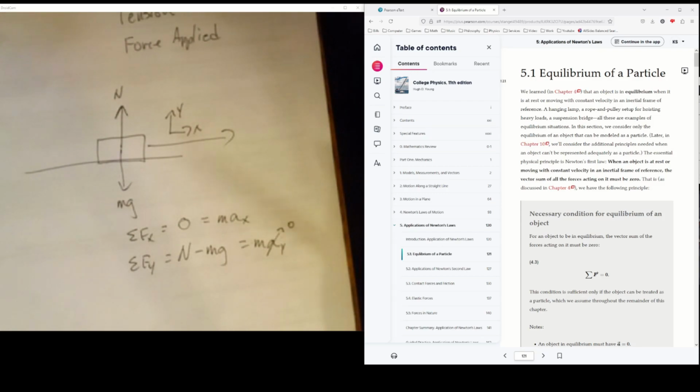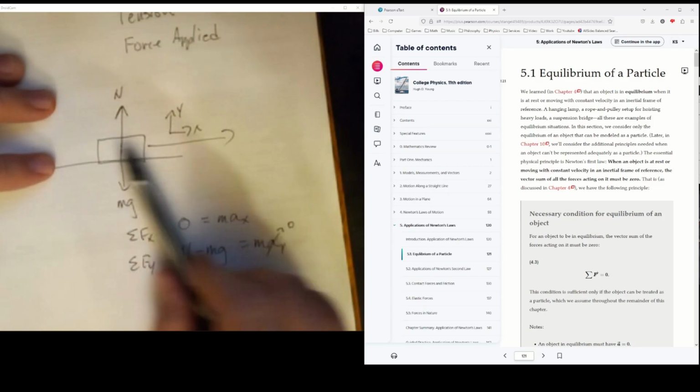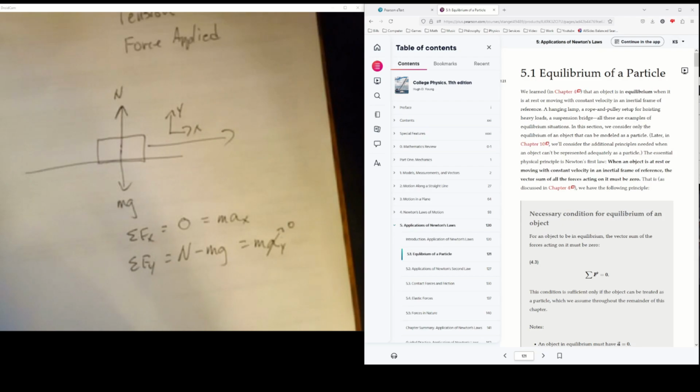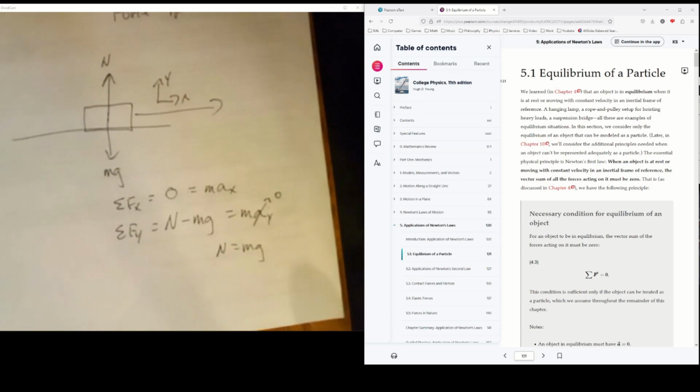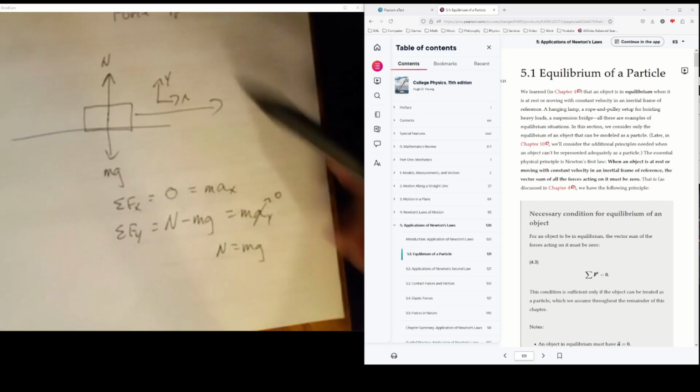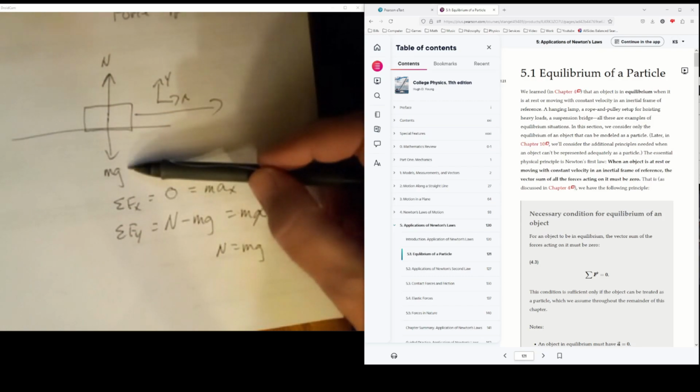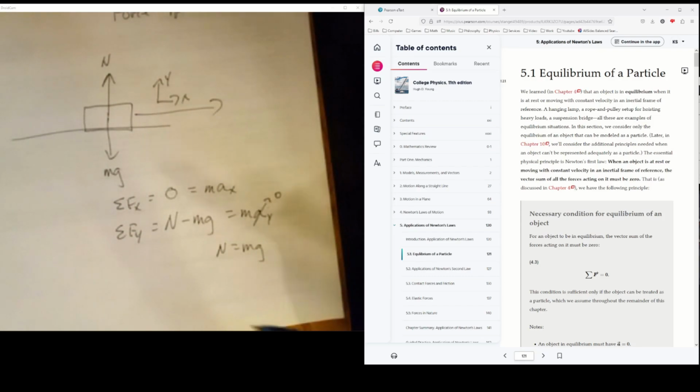The problem won't always state that. Sometimes it'll say the object is moving horizontally or something like that to indicate that it's not moving up or down. But either way, from that last equation, we would get that the normal force just equals weight. So the normal force from the table has to balance out the weight in order to support the book there.